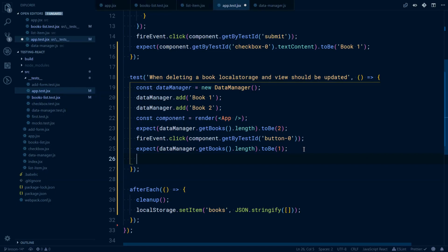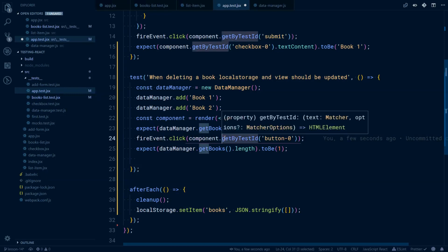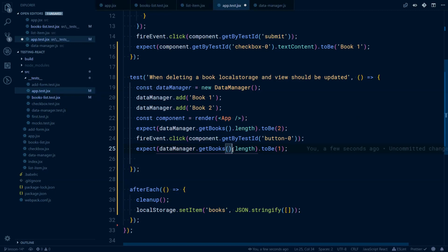So what we can do is we deleted the first book. And how this works with React testing library, you have this get by test ID, but you also have another method that would have the same part, like by test ID, by label text or whatever, but instead of get, the first part of this method would be called query. And the difference is when you call get by test ID, if it doesn't find this element, it would throw an error and your test would fail. And this is usually what you want in most cases, but in the case if you want to test if something is not present in the DOM, then you can query this element.